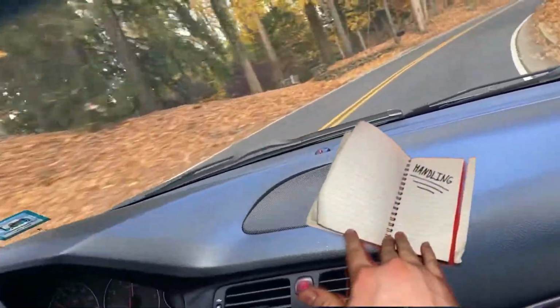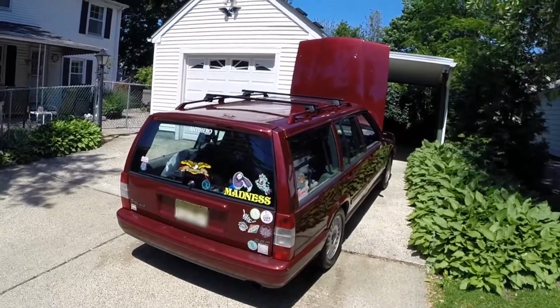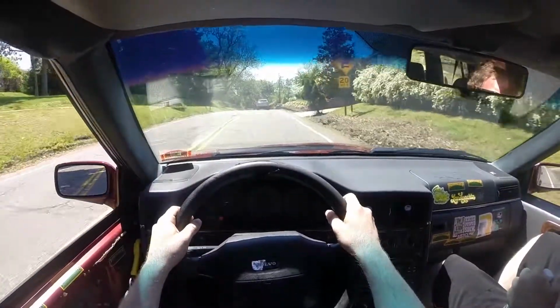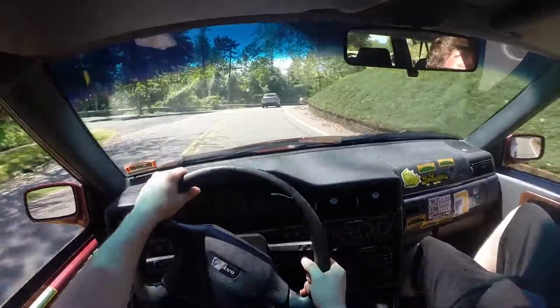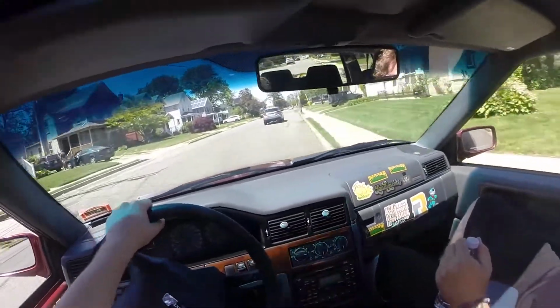Alright, we're gonna cover handling next. Spoiler alert, these are two very, very heavy cars. The 960 is a little lighter and is just rear-wheel drive, so it's a tad more agile, but it's still a nearly 2-ton wagon. There's not much front-end plow, thank God, so you could just tug the wheel and the nose is going to point exactly where you want it to go with little fuss. It actually handles a bit better than you'd expect, but it's obviously no Miata, more like a fridge on coilovers.